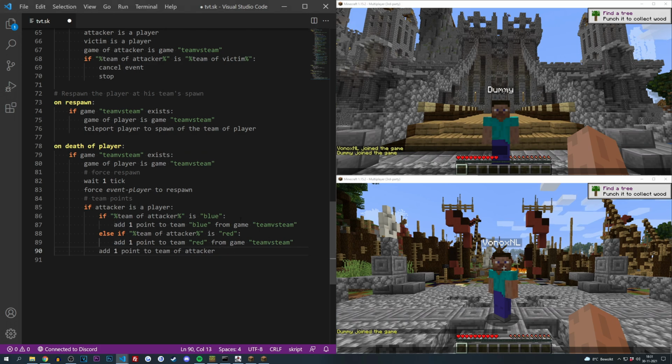I always like to actually write out the teams itself, because there are not like 20 teams in a game. Otherwise, it would get kind of messy. There's only 2. I think you can also do this. I'm not quite sure. So if anyone wants to try it out, let me know in the comments.